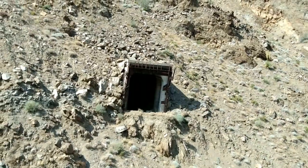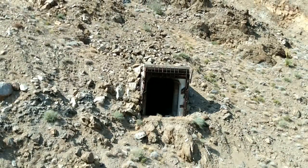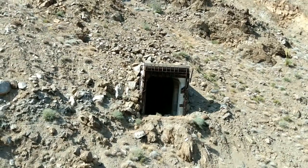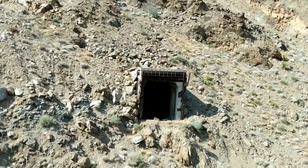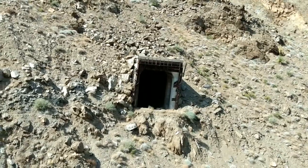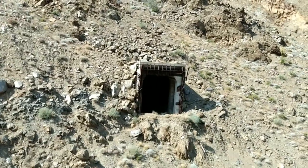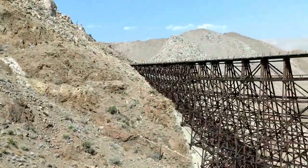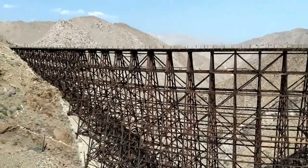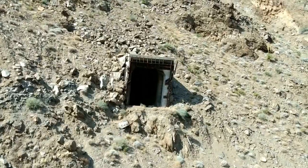So hopefully you guys can see this on the camera, but this is the original tunnel 15, also nicknamed the tunnel to nowhere. So this tunnel is not straight. It is actually slanted about 75 to 80 degrees to the right, and it actually shifted 10 feet downwards. So back in 1932 there was an earthquake in this area, and that's why this tunnel collapsed and shifted downwards 10 feet. And that is the reason why they created this. That's why they made this trestle. Because you can't use a tunnel that shifted 10 feet down and is slightly sideways.